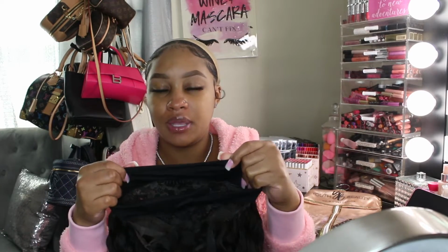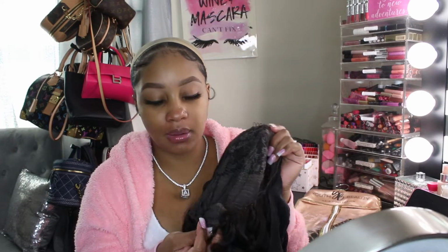The way that the headband wig is constructed is you have this headband piece that goes around your head, and then it has Velcro in the back that you can adjust however tight you want it to be. And then you also have some combs in here for added security. So you have 1 comb on each side, a comb in the center, and you also have a comb at the back. And the wig also is adjustable as well, like most wigs are. So you can also adjust these straps as well to make the wig snug for your head.